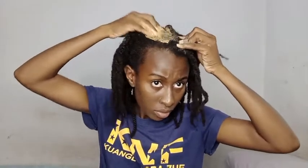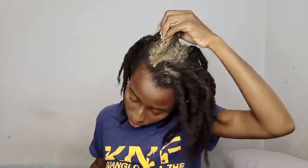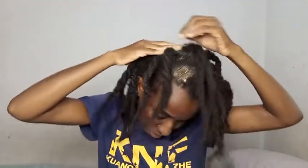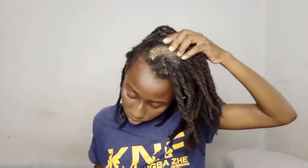So applying Multani Mitti hair packs on your scalp helps stimulate dormant hair follicles and thereby boost circulation in the area. With improved blood circulation, your hair automatically starts to appear a lot healthier and fuller. Additionally, applying Multani Mitti to your hair leads to lesser hair fall and bald patches. Isn't it awesome? Yay! So guys, this is my newly found cleanser and I'm so so happy to share with you guys.